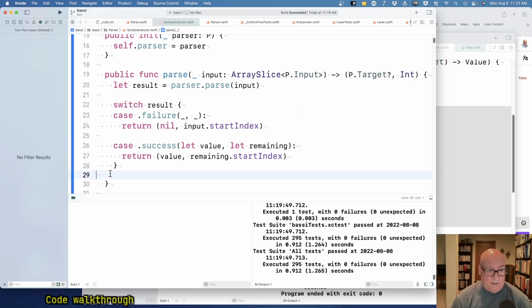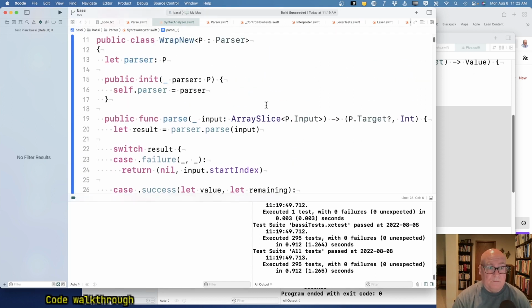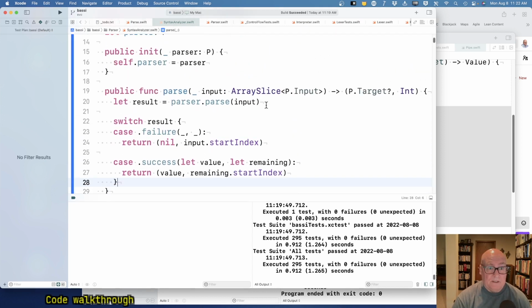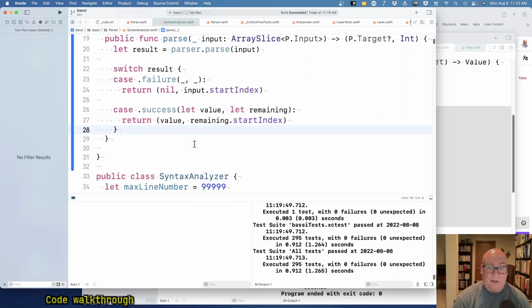Okay. And the restriction is this thing just falls through with an error case and returns nil, and you've got to deal with it. It doesn't do error messages. So we'll probably have to do a version that does error messages at some point, or once we get to parsers that can fail, or that we care about the failure. In this case, we're just falling through and we don't care.